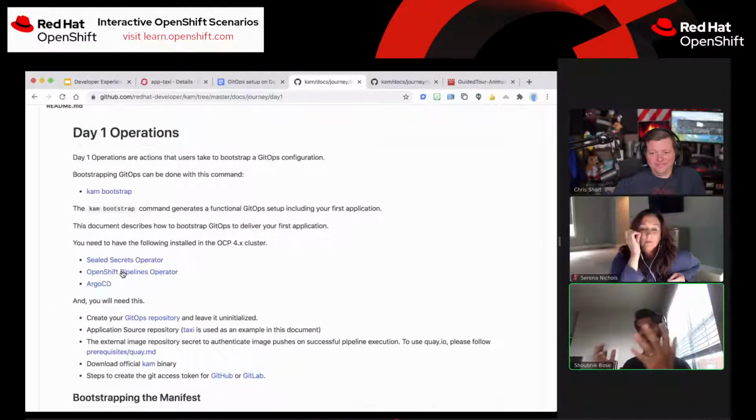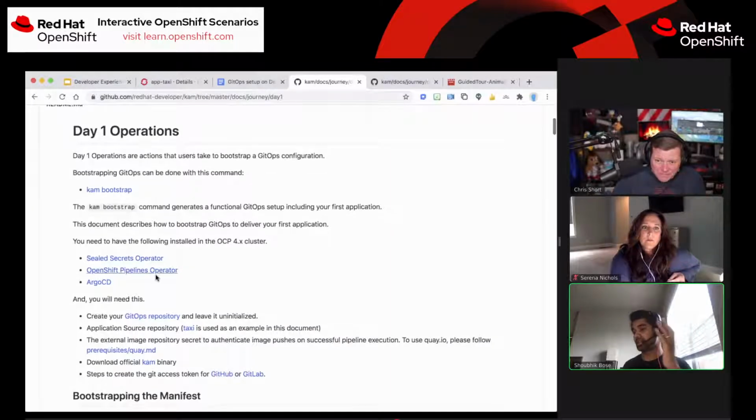So right now, as a day one operation, there are a few things that you would typically do in any GitOps scenario. Like, for example, I'm a team lead. I've got a new application. I've enjoyed deploying it, and I want this to be deployed across 3 environments. So you would effectively need your manifests to be deployed using Argo CD.